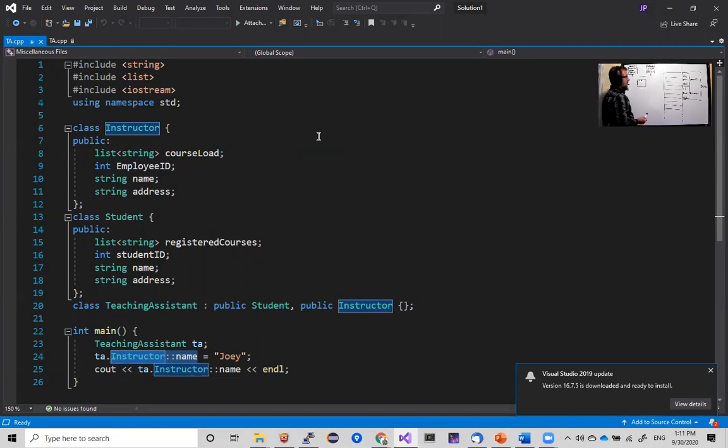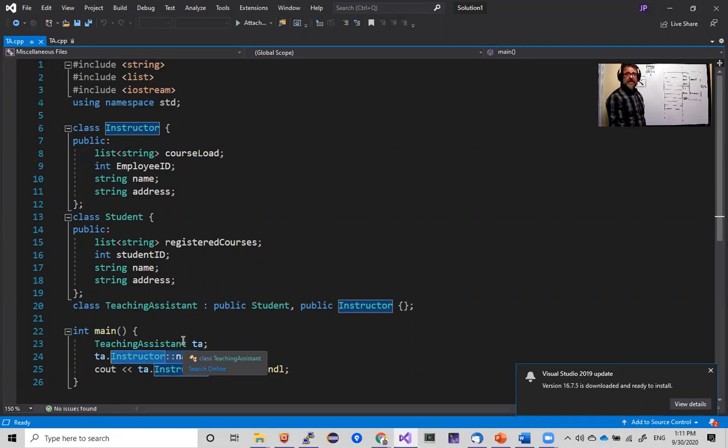To see what's really happening here, when you create an object of type TA, such as in the code here, you're in fact creating an object of type TA that has two different parts. It has a student part as well as an instructor part. So the student part has name, memory space reserved where you would store the name. And the instructor part of the TA also has a place where you would store the name associated with this instructor part of the object.